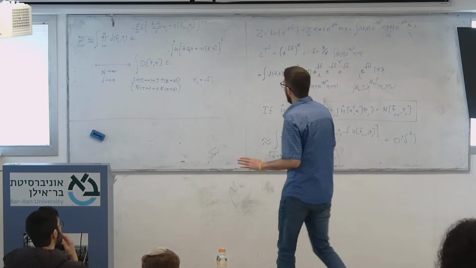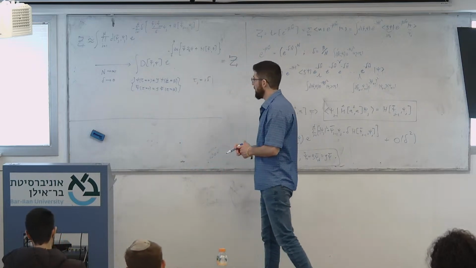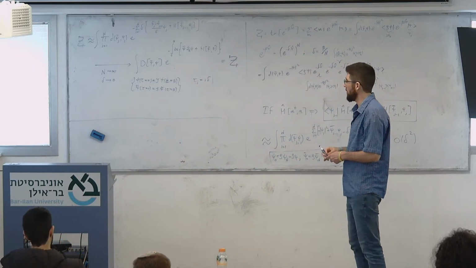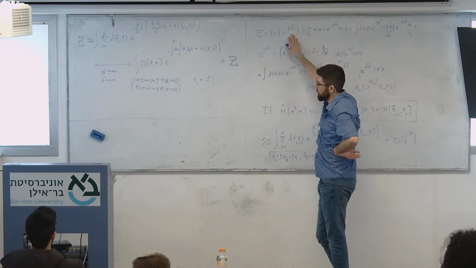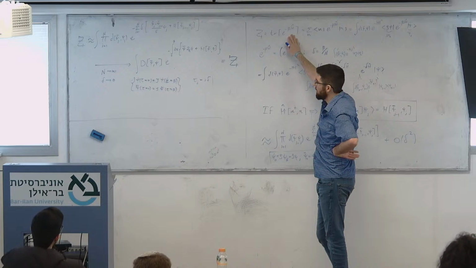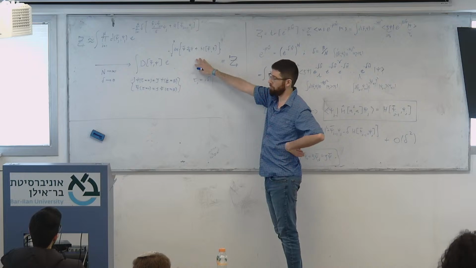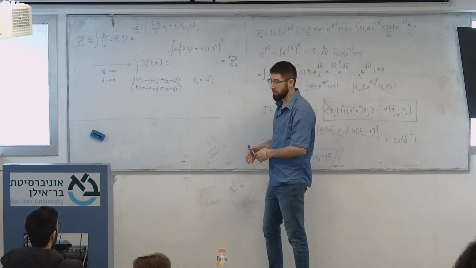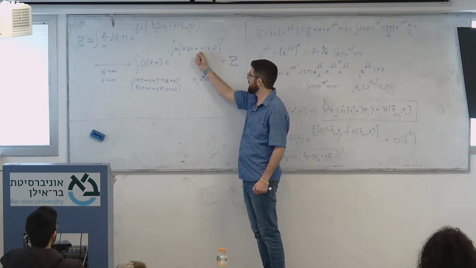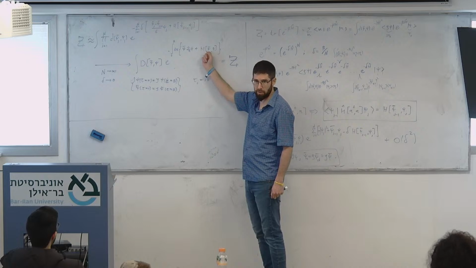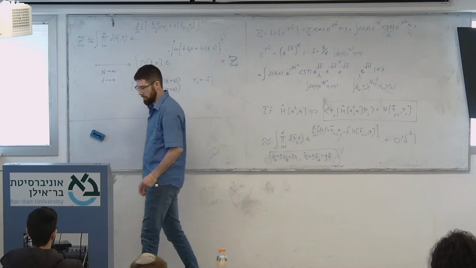Okay? But now we have found a path integral way of computing this partition function. So instead of needing to deal with some huge matrix, instead we have a path integral over different configurations of the fields. And the configurations of the fields are weighted by these two terms. One of them is the Hamiltonian, the energy, which we expect, and the second one is this term, which we will discuss now in a little bit length.